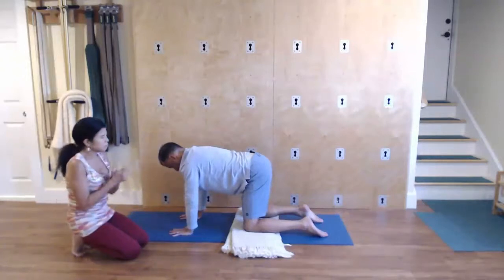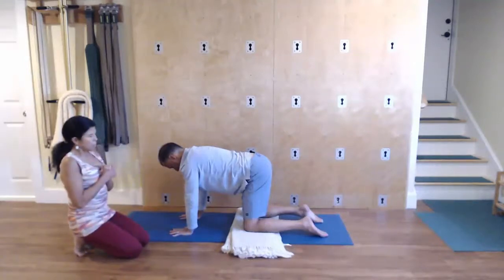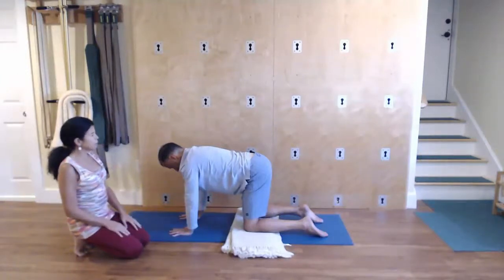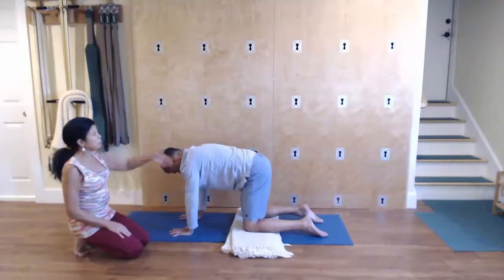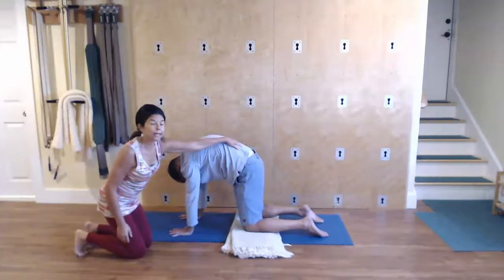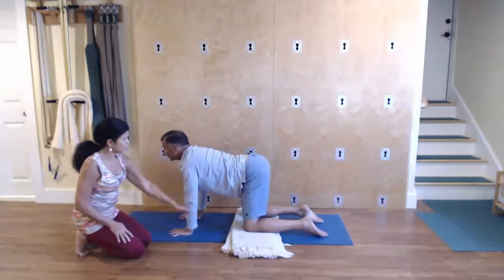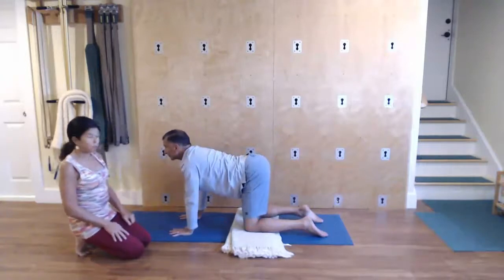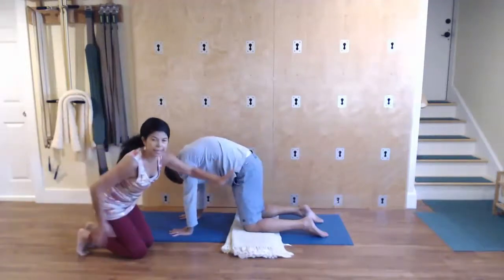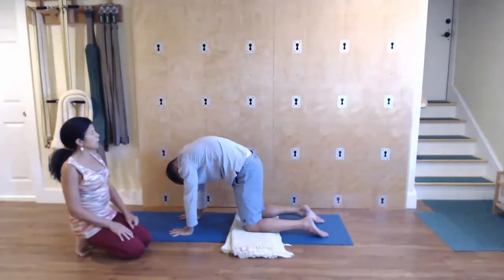Now if you're just starting out, you're working towards it. And then the movement is as so — the action. Inhale. And then as you exhale, round your spine up, focusing on the lower back, lifting towards the sky. And then inhaling, focus on the mid back going towards the floor. Exhaling, round up. Notice — release the top of the head and the tailbone down towards the earth as you focus on lifting the lower back.